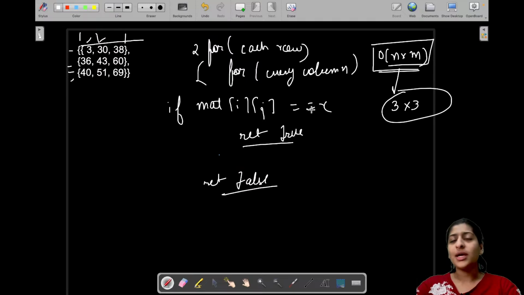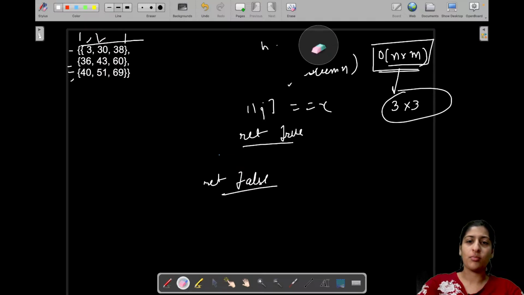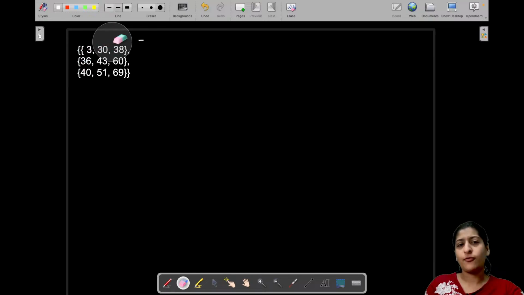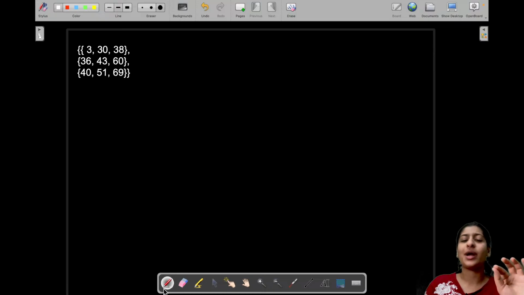So what can you think of to optimize this approach so that it takes less than O(n into m) time complexity? So let's have a look here. In this problem, let's start a check from the topmost right element.